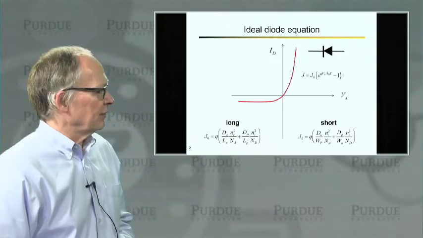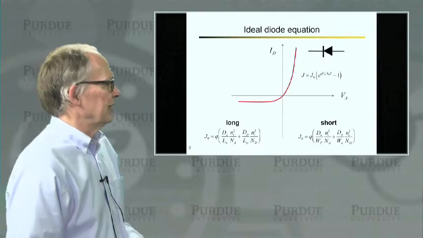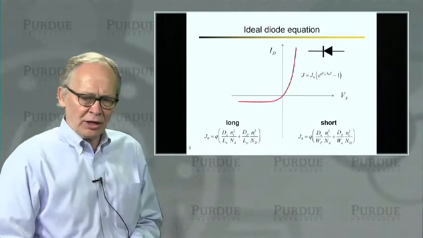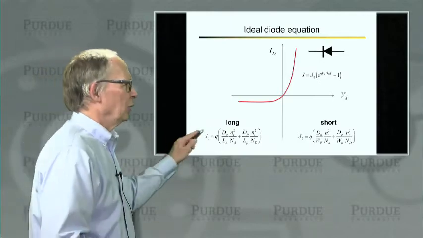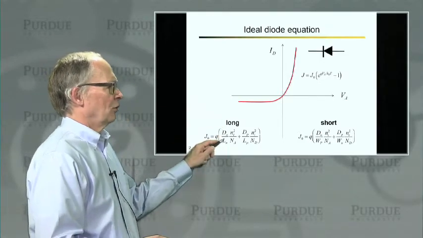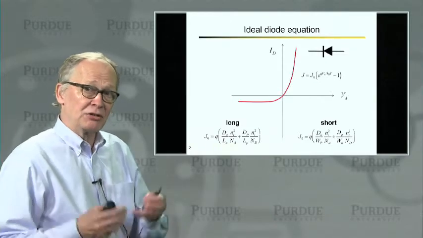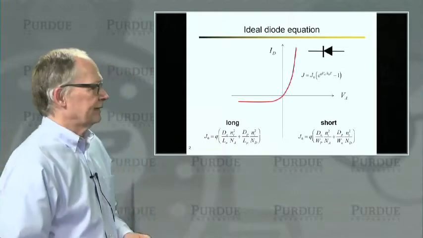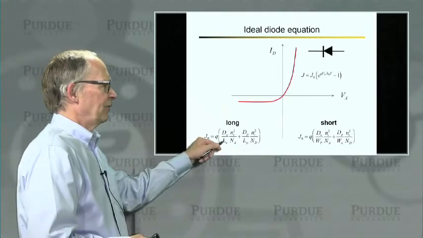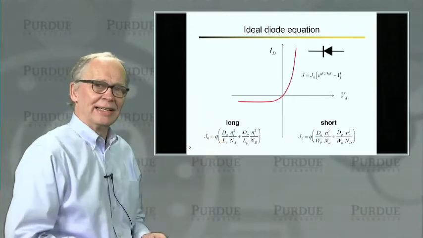This is the first of several lectures. This is our familiar ideal diode equation. We've seen the derivation of this. There are two important cases that you should be aware of. There's something that we call the long diode. In the long diode, we inject minority carriers into the P or N region, or both at the same time. They diffuse, they decay as e to the minus x over diffusion length, and we have a factor here that's diffusion constant over diffusion length.